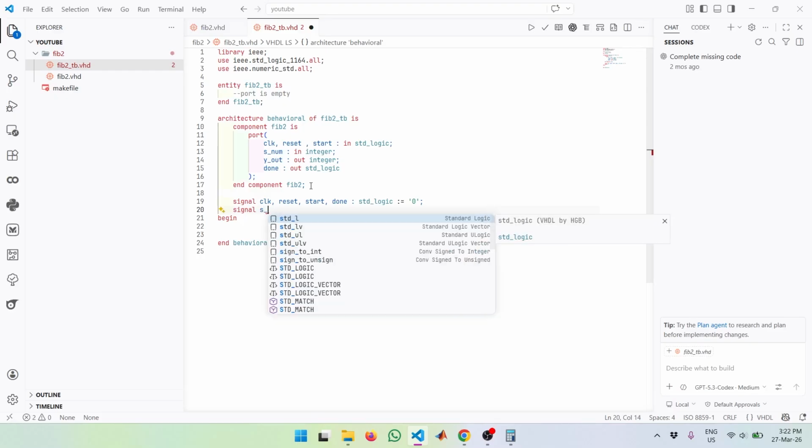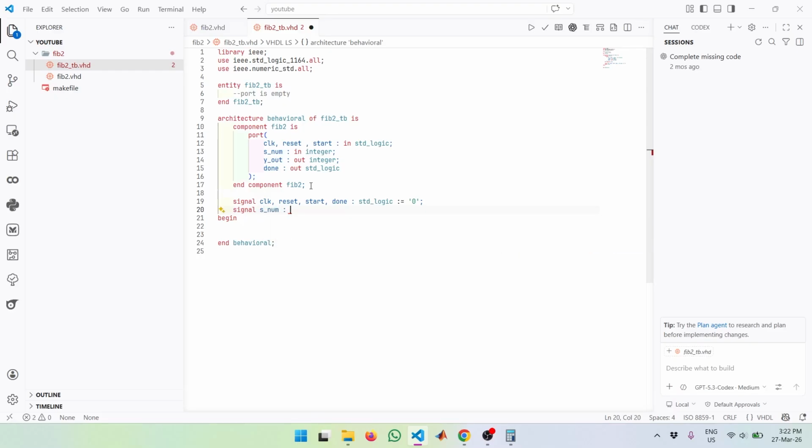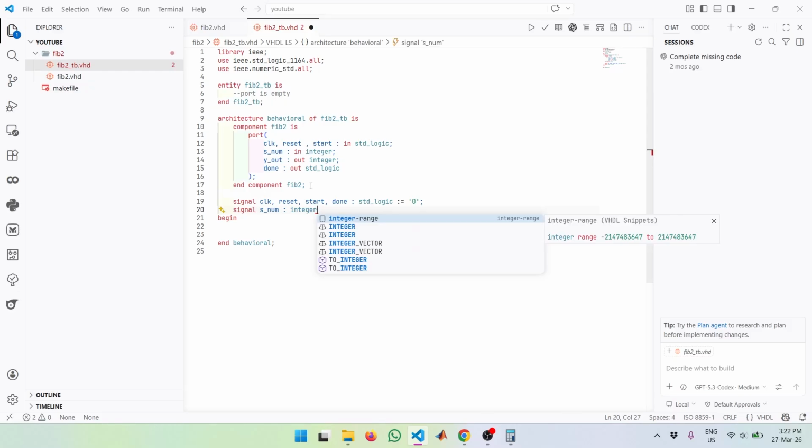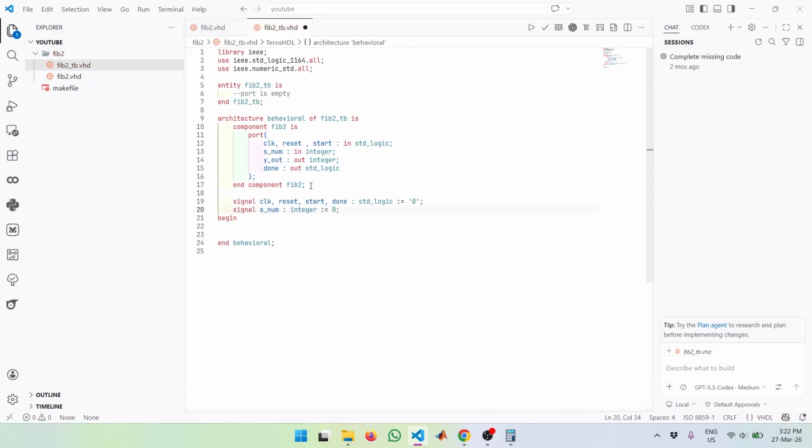Signal num, then make it an integer equal to 0. You can also make a subtype of int16, but for the sake of simplicity, I'm using integer here. And signal y out, this one also I'm making an integer, which is 0.